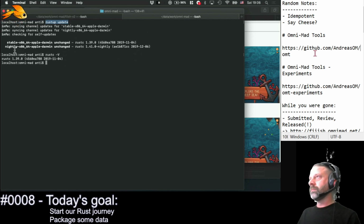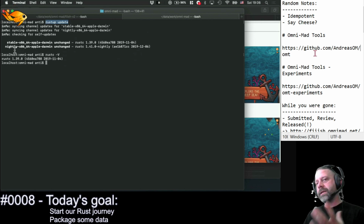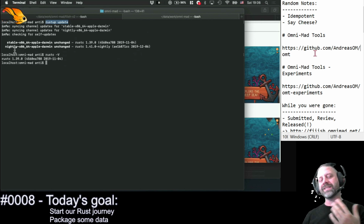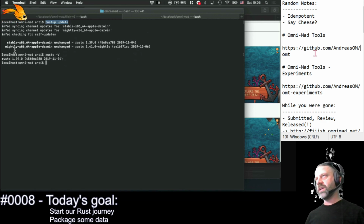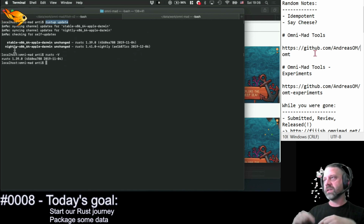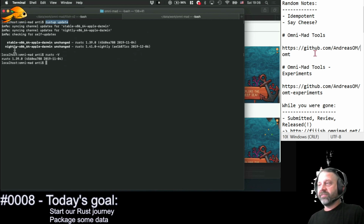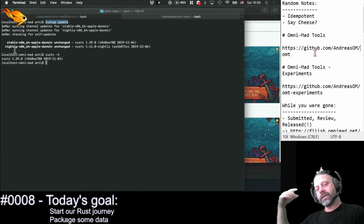So far, all the streams were adding stuff I had kind of in my head, or extending existing things in Fiiish, adding new script commands, or tweaking them, or fixing tiny bugs. So it was kind of okay. You have everything in place and do tiny tweaks, and this thing here will be a bigger thing, and we start basically from nothing. I would take a long walk, think it through in my head for a few days, and then start writing it down. But I want to take you along with the ride.